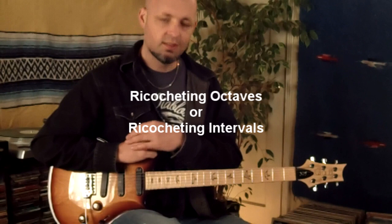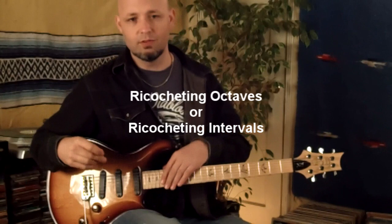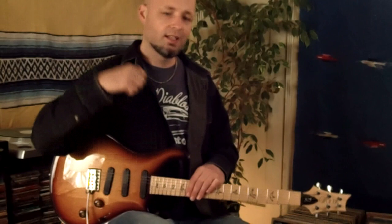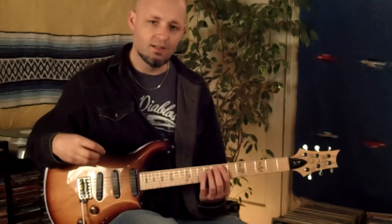This one I like to call ricocheting octaves, or you can actually do it with any interval you want, ricocheting intervals, if you will. It's a cool mixture of hammered notes and pick notes, or halfway through it, you saw I went to the slap notes. Either way, it's the same general process. I usually start it with octaves. That's the easiest way to learn it.